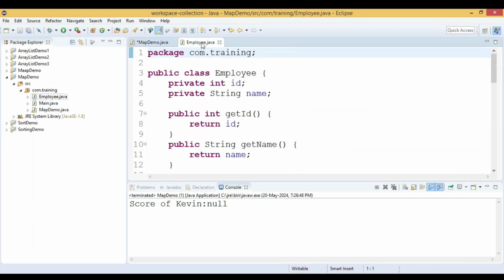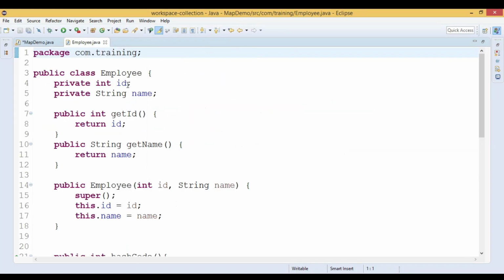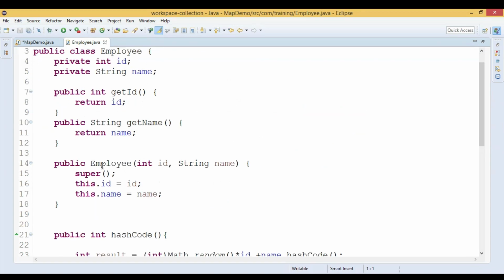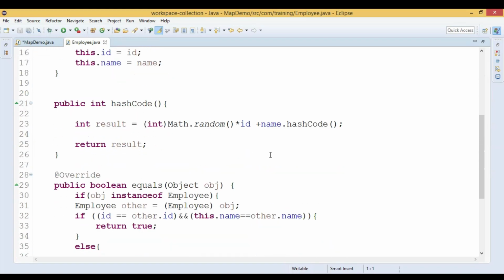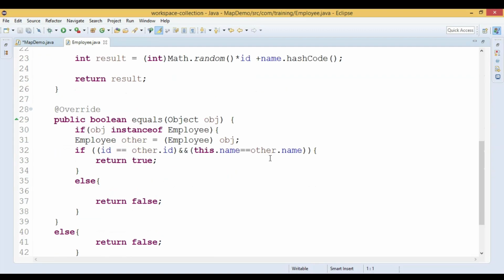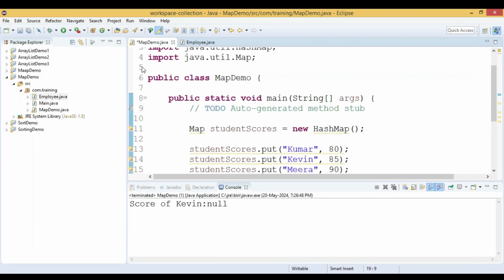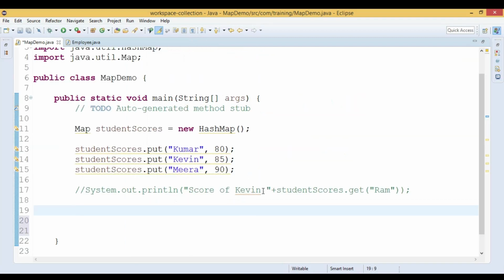It has instance variables such as id and name. It has some getter methods. We have a public constructor, and the hashCode method is implemented here, and the equals method is also implemented.